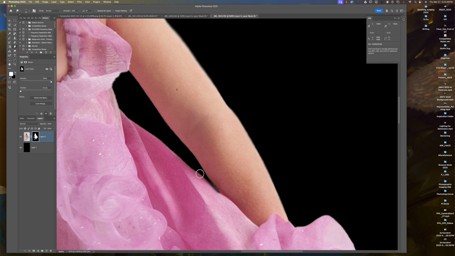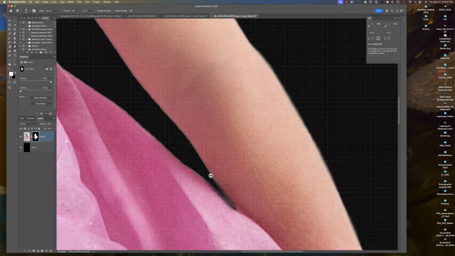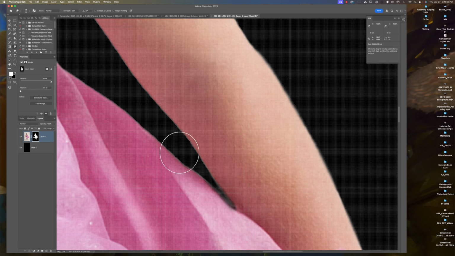And then see, the haloing is very evident right there in this area, that little white bit there. And because you're working on the mask, you can switch to white if you overdo it.